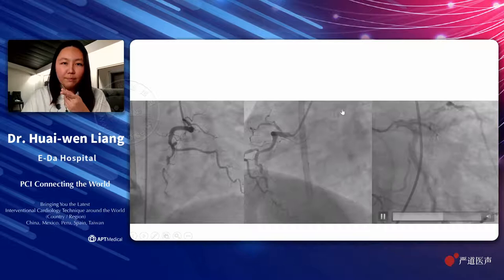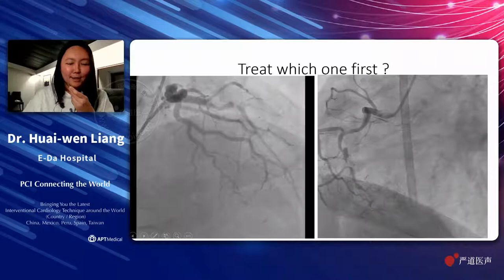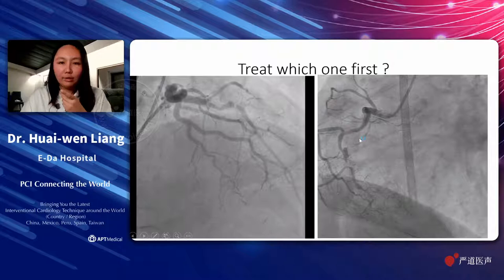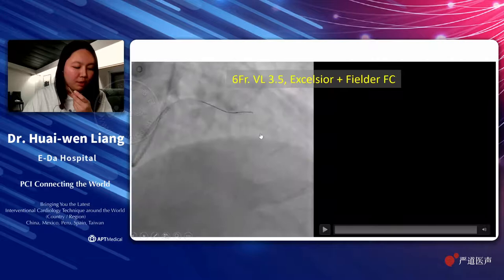So just like Professor Du just asked us, which lesion would you want to treat first? Now I have a problem because I have two total occlusions. One seems simple, the LAD total occlusion, but this is not an intraluminal true lumen. It's a retrograde collateral, as seen from the lateral view. And in the right coronary artery, this total occlusion is also short, but there is a long total occlusion farther over here. So in my opinion, my strategy, since the left total occlusion was short and seems simple, I will fix the left side first.